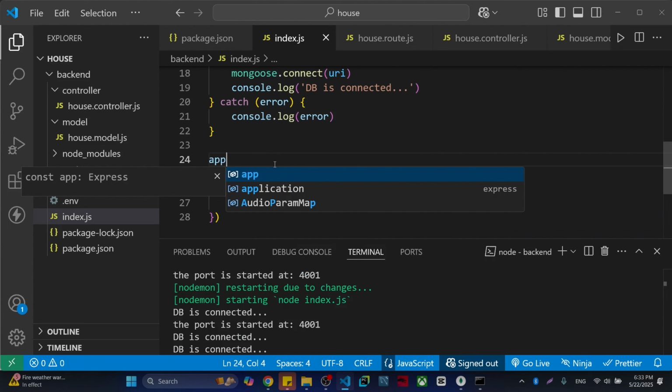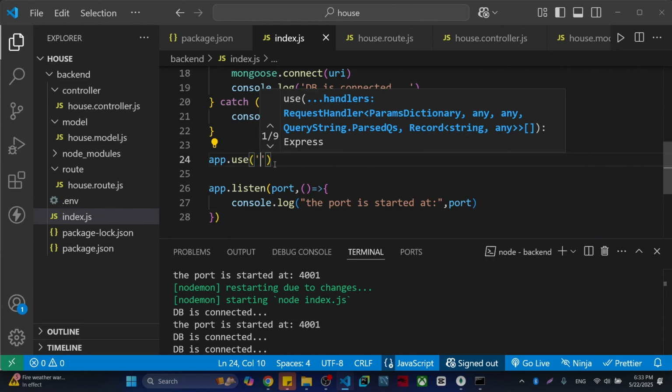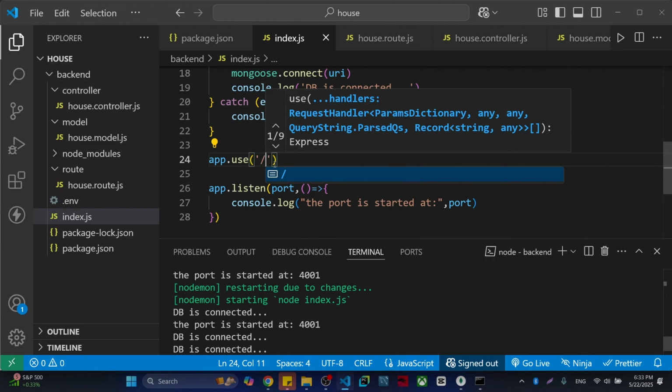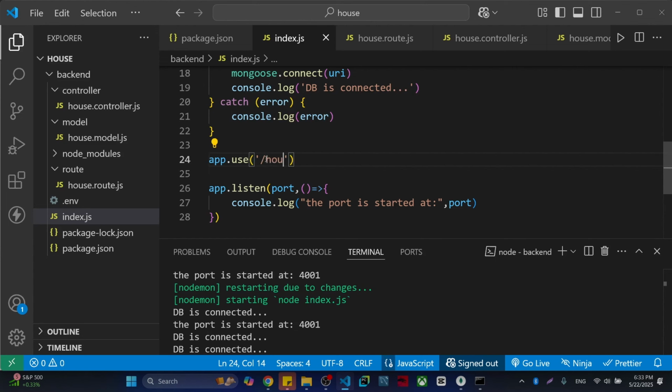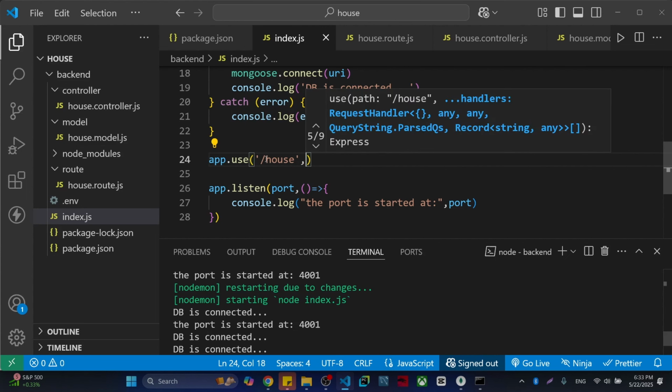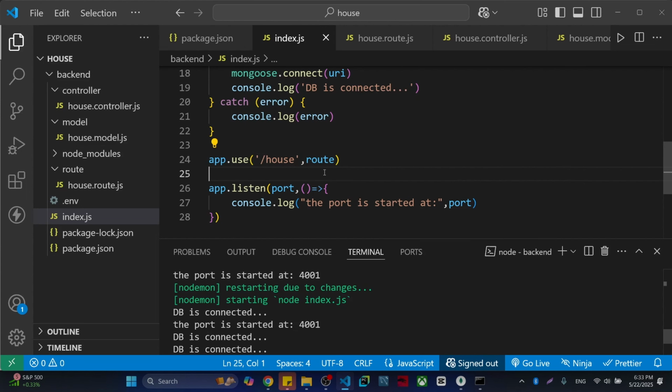For that I'm going to use app.use, and the route we are going to use is house, and then we route that one. Now app.use, it is house and the router. We are going to use it simply and check if it is working or not.